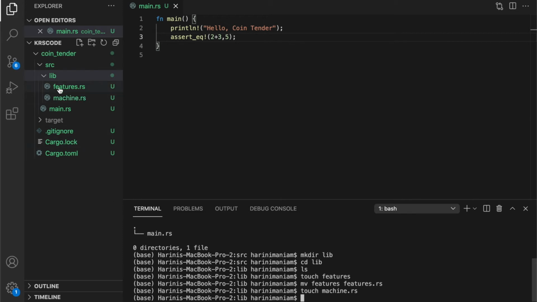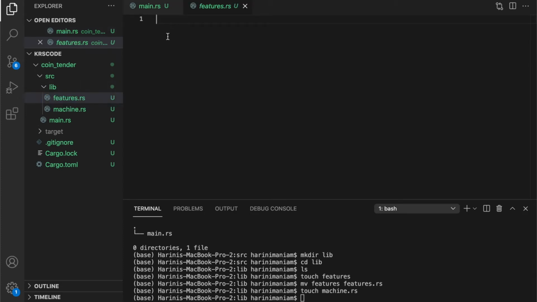So we created 2 files, features and a machine. And we have to inform the main or anyone about them. For example, in the features we are going to house our tests.